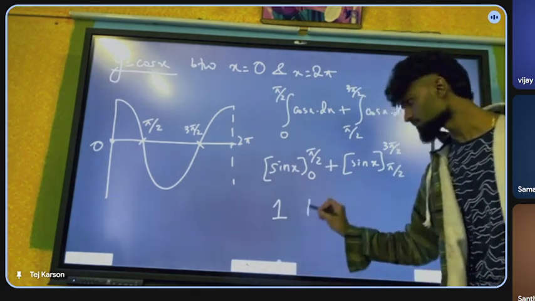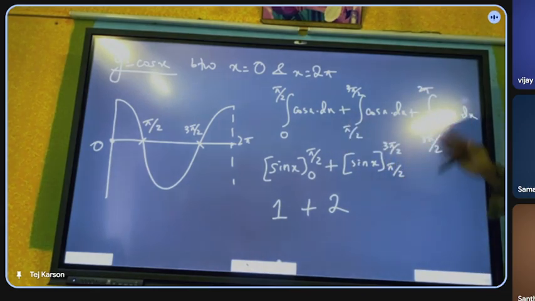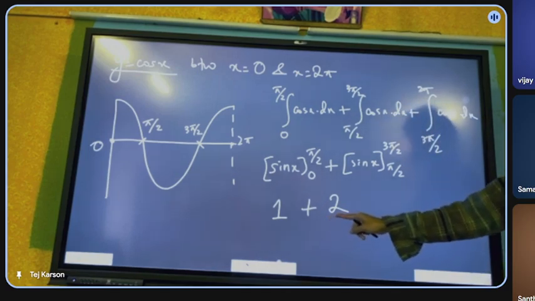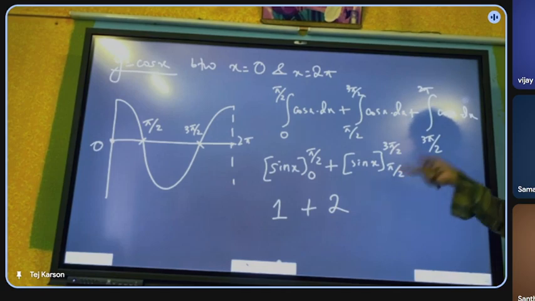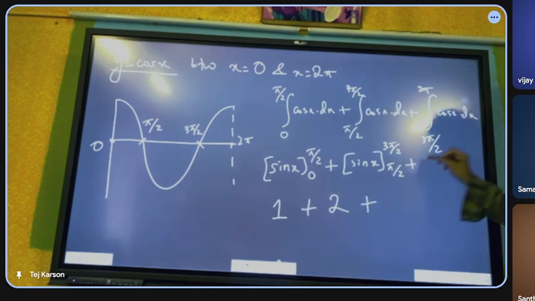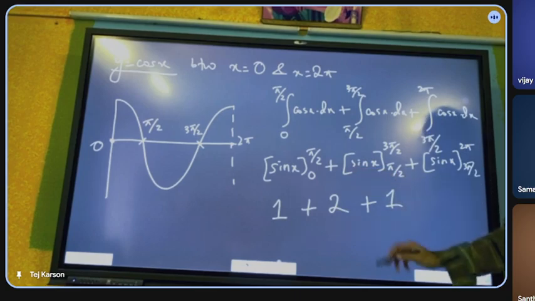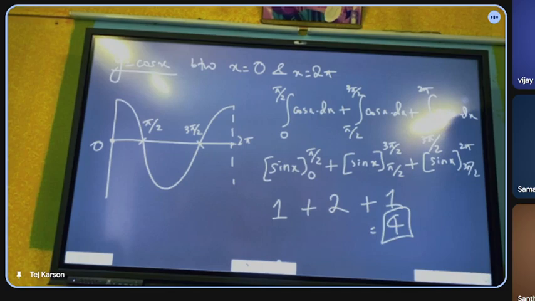Why would you put modulus now? We know it's a negative cycle, but in terms of area, we can ignore the sign. Sin 270 is -1, sin 90 is 1, so -1 minus 1 becomes -2. We take the mod of it, the answer becomes +2. Plus, the last one. What's the answer? Sin x from 270 up to 360. Sin 360 is 0, sin 270 is -1. 0 minus of -1 is 1. Plus 1. What's the full answer? 4. That's it. Got it, huh?